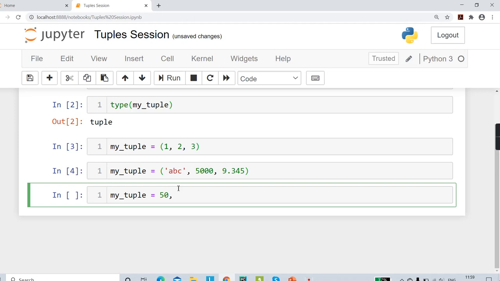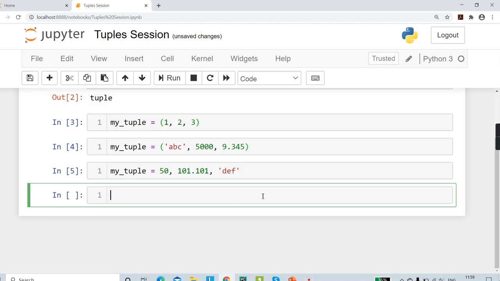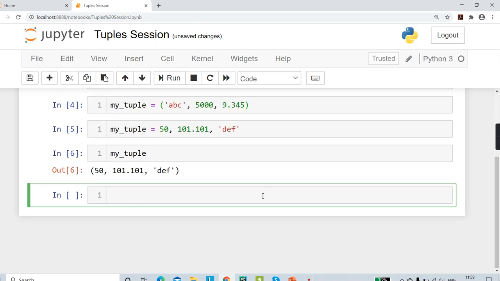So let's say 150 comma 101.101 and let's say DEF. I haven't used the parentheses anywhere, but if you still run this and now if you check my tuple, you can see Python has automatically given it a tuple format.